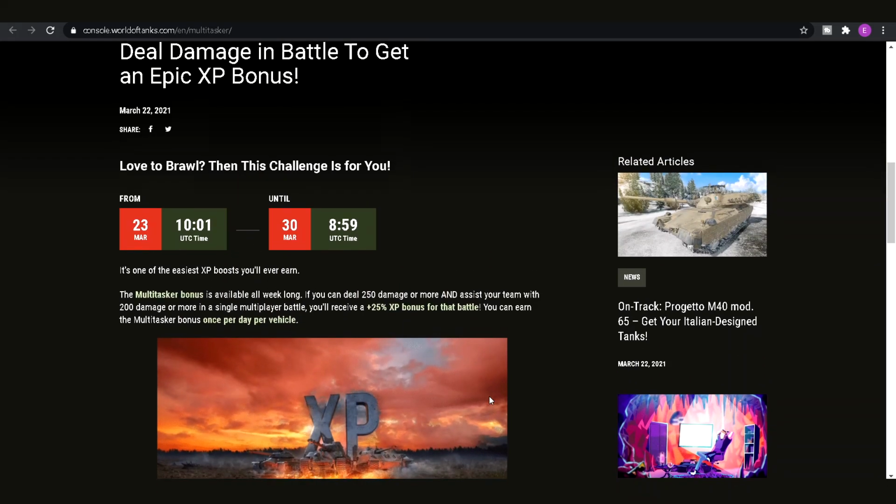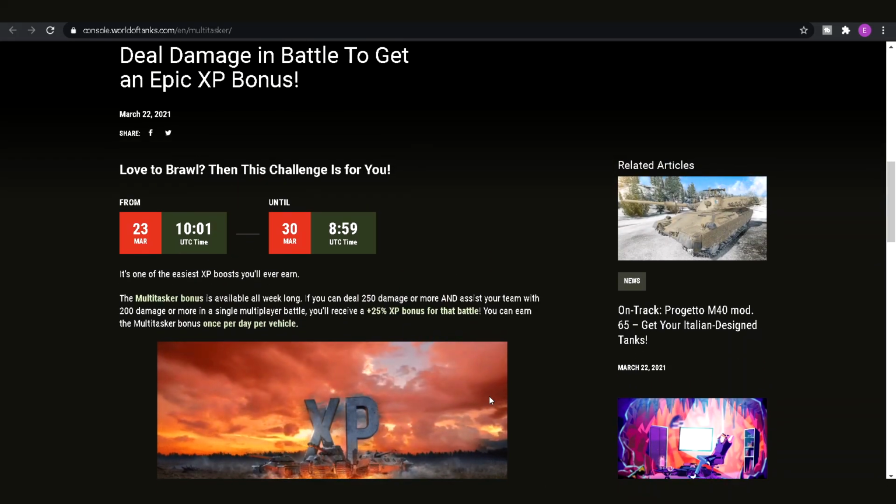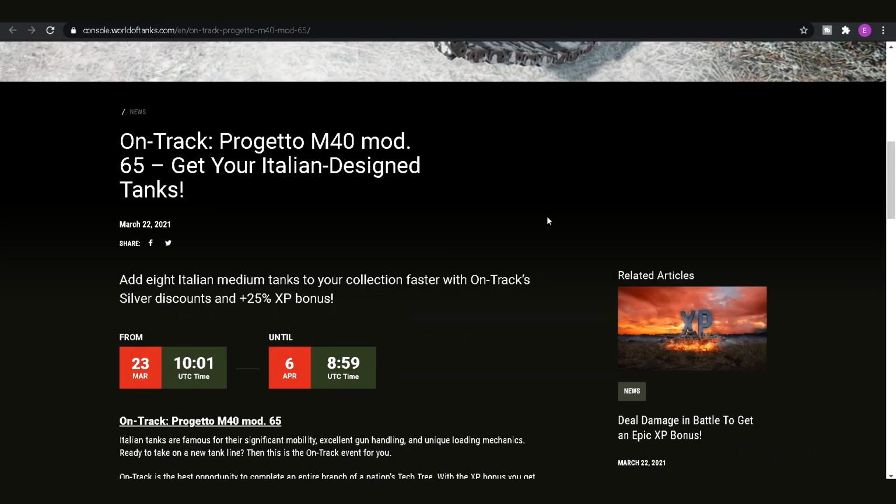Now, that is pretty much it for that operation or challenge. It's available for 1 week until the 30th of March, at which point it will change, and then you'll get another operation, probably a commander's one or something similar to that.